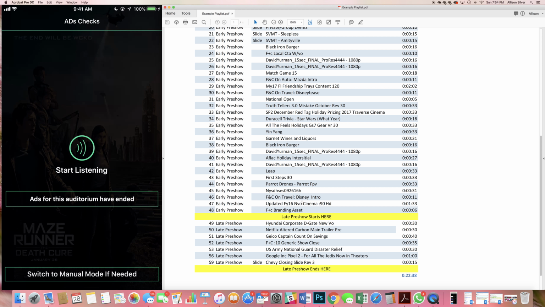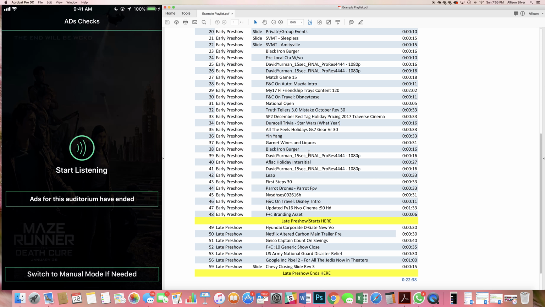Now, if for some reason you can't determine where you are in the playlist and it's not making sense to you, there is a chance that the theater is playing a different ratings playlist. What does that mean? That means that the auditorium is playing a PG playlist instead of a PG-13 playlist, or maybe they're playing an R playlist instead of a PG playlist.